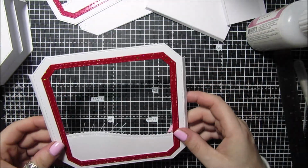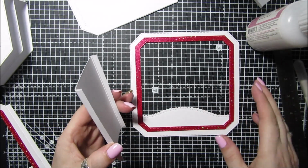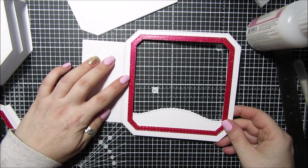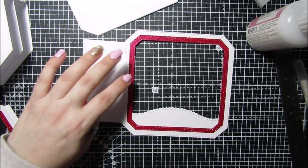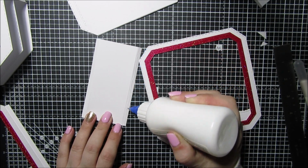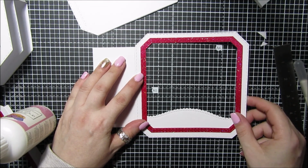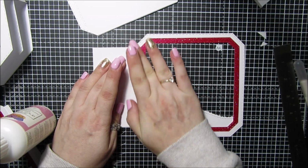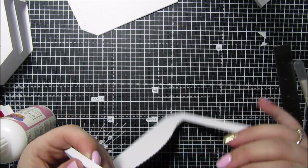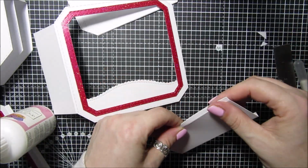Okay, so now I always start with the first piece. So take your big wide pieces, any one of the sides. You're going to glue your front, what will be your front panel, just like that, like you've done with the sides, but obviously these are wider. So you want to glue this together. And then you can also put this one on.